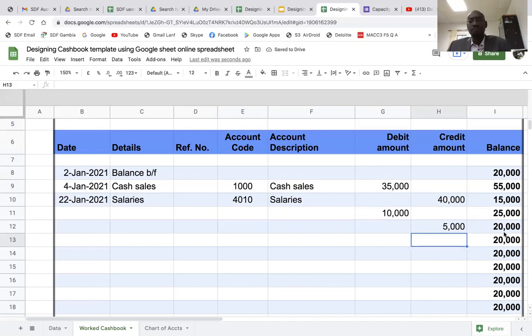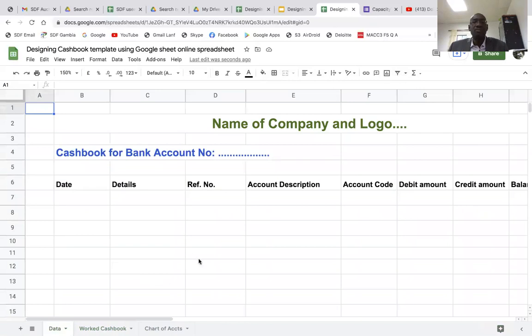Okay, so the cash book we're going to design, this is the way it's going to look like. So just keep following me and we're going to do the cash book in a minute. So this is the data for the cash book that we're coming to design, and this is the chart of accounts.